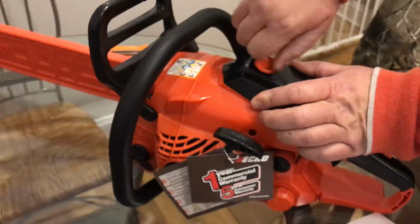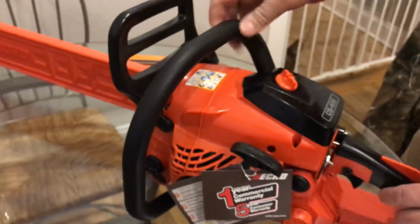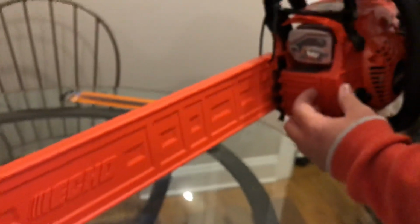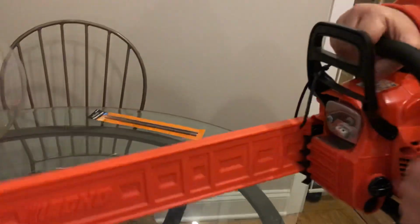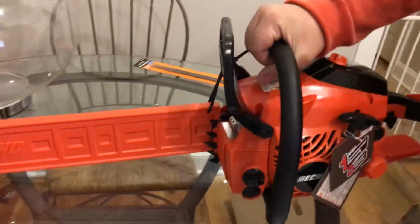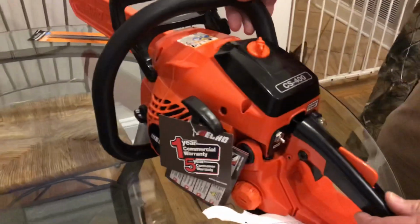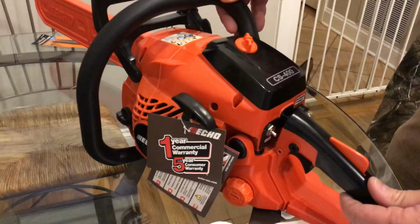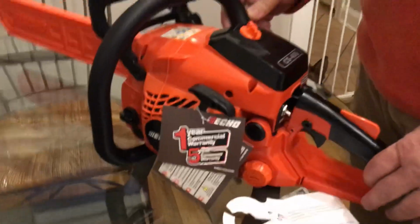I mean, I'd try to put gas in it and start it, but I can't. I'm inside my house right now, so we're going to keep it nice and dry, but I figured I'd show you my new purchase. It's the CS-400 Echo. Nice, man. This thing is beefy. You know, it's got a heavy, durable plastic. The Ryobi was real plastic. I mean, when you grab the Ryobi by the handle, you can almost twist and turn it. You could tell it was only a $150, $160 saw. But I'll tell you, I've read some good reviews on this, okay? Both residential and commercial, believe it or not. So what I'm going to do is get this thing going tomorrow. We're going to finish off those logs. And then I'll have a follow-up video on what this thing is all about.